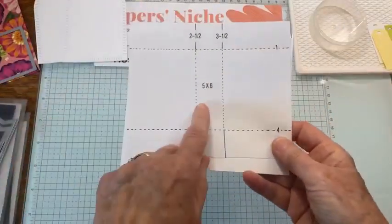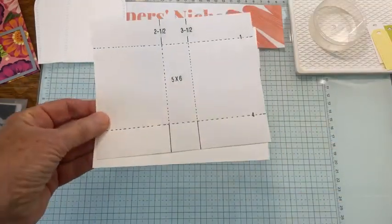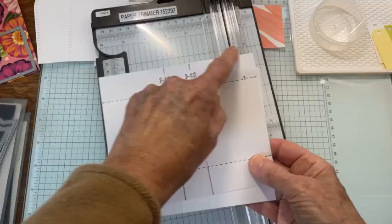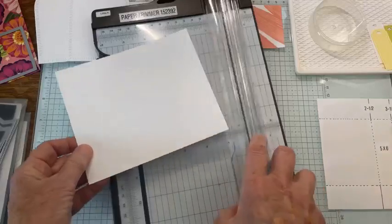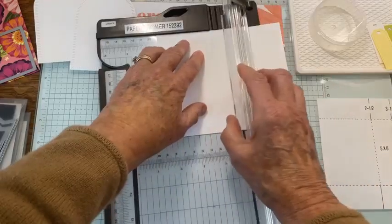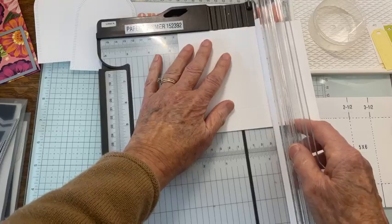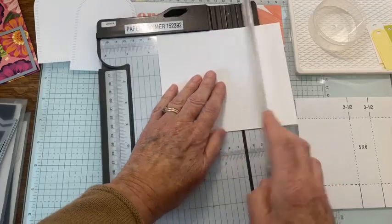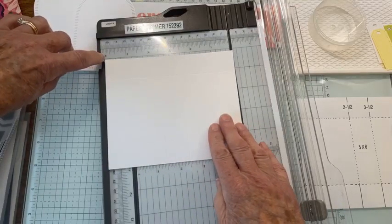And I took a piece of 5x6 basic white paper. I'll just bring in this here. And I scored it with the 6-inch side at the top at 2.5 and 3.5. So even though this is scored, I'll do it one more time just for you. So 3.5. Pardon me, 2.5. Getting ahead of myself. 2.5 and 3.5. That's with the 6-inch side at the top. So you can see here, it goes all the way over to the 6, like that.